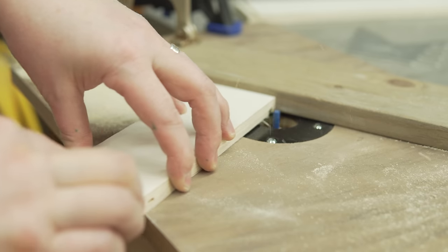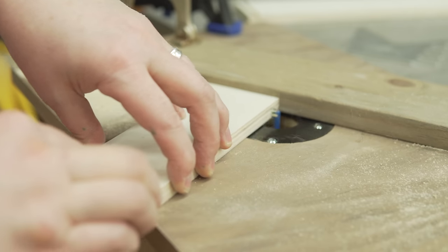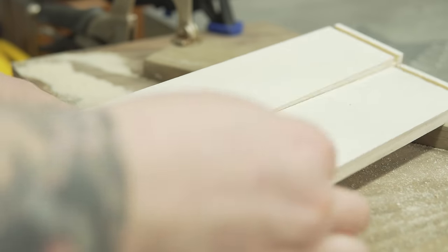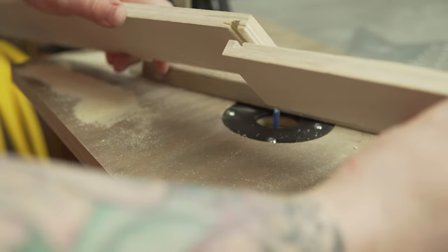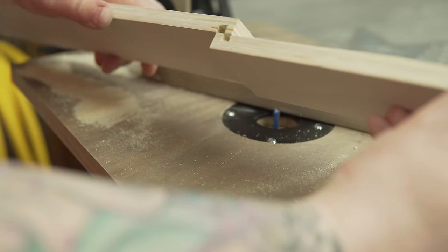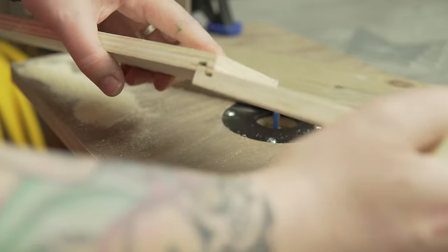What this little doohickey is going to do for me is give me a consistent, repeatable dado. You can see on these two test pieces here, even though these aren't going to be joined this way, you can see how accurate it is. These would snap right into each other and give me a nice locking joint, and that's what I want for my drawers.